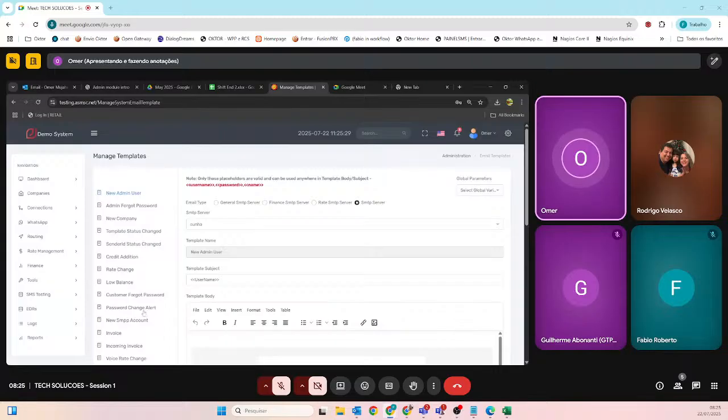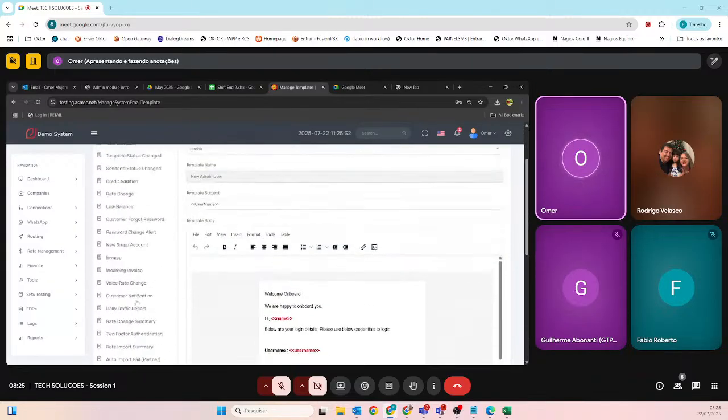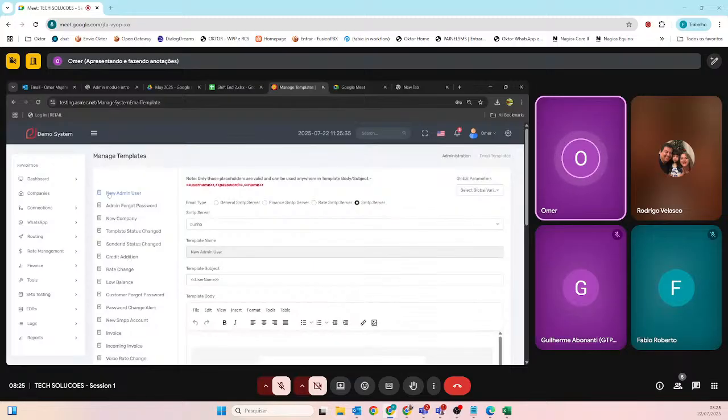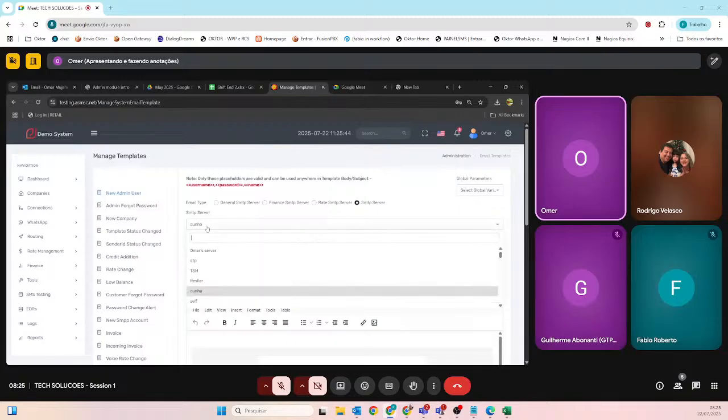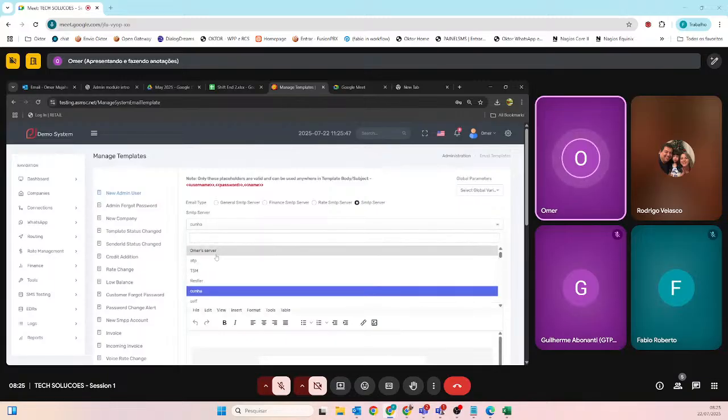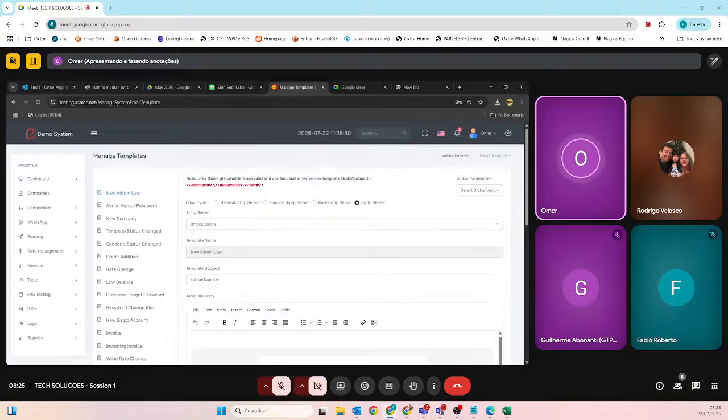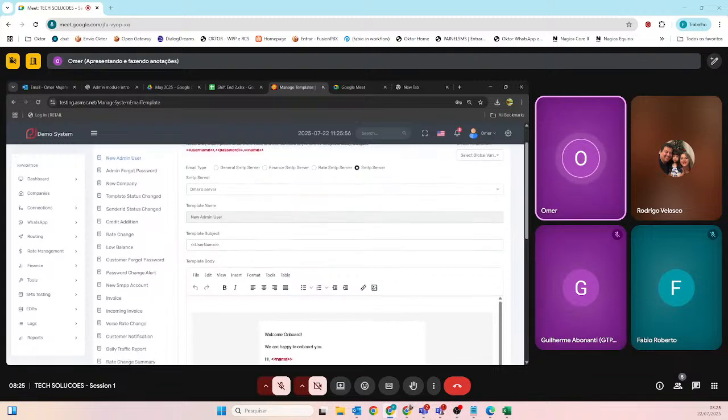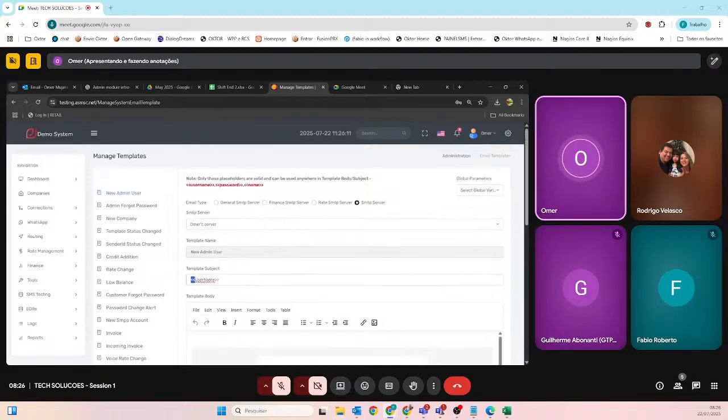These are the different templates for every email that you want. For example, a new user is created. We'll click here, so this will be the template of the email. You can set, for example, the SMTP server that I want this email to go through is this one. I want Umar server. What I want in the subject template is the username of the user that I created. This is a placeholder, and this will change automatically to whatever user I want to send this email to. I can change it here.